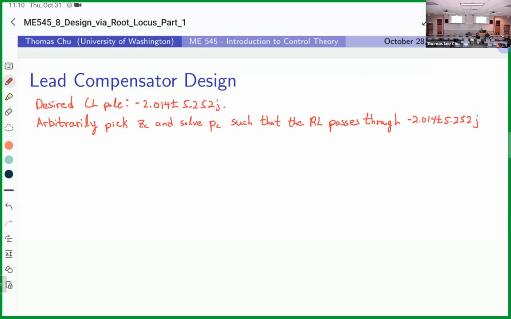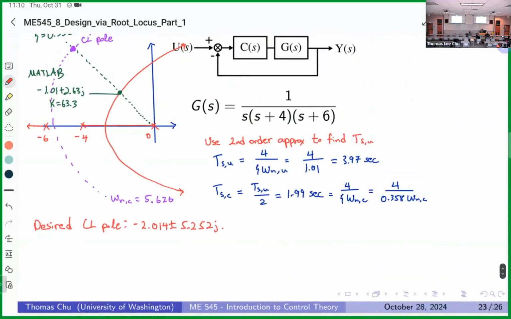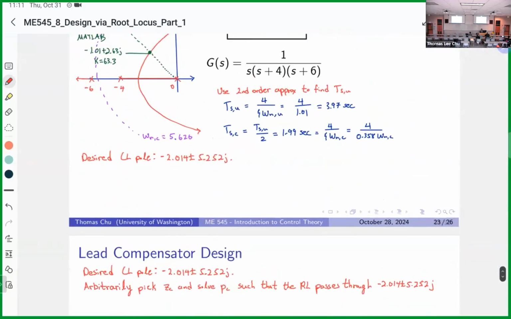One thing the textbook really likes to do, and if you want to do this you're more than welcome to, I'll write it down in my notes, but I personally don't do this, is they like to pick a zero such that we have pole zero cancellation. Here we have 0, -4, and -6. I think what the textbook did in this example was put a pole at -4, so we get pole zero cancellation. Then the angle contributions from the pole and zero cancel each other out. That's one less angle to calculate when we're evaluating that point. It makes this whole step a lot easier.